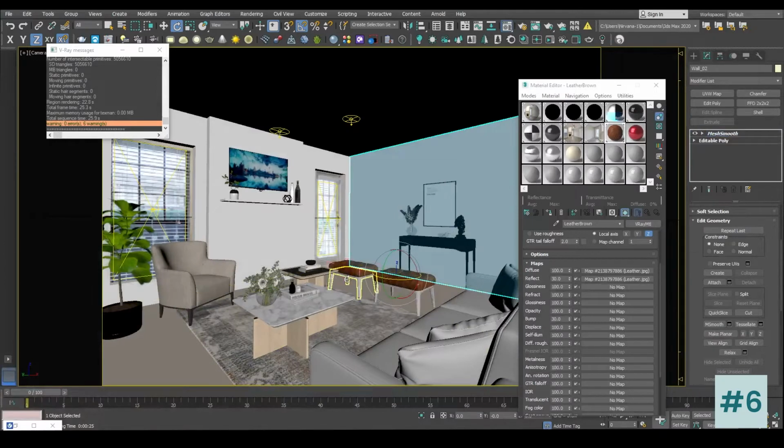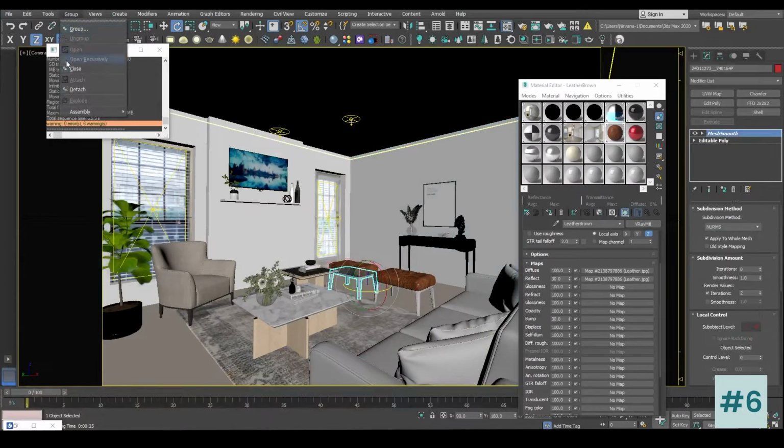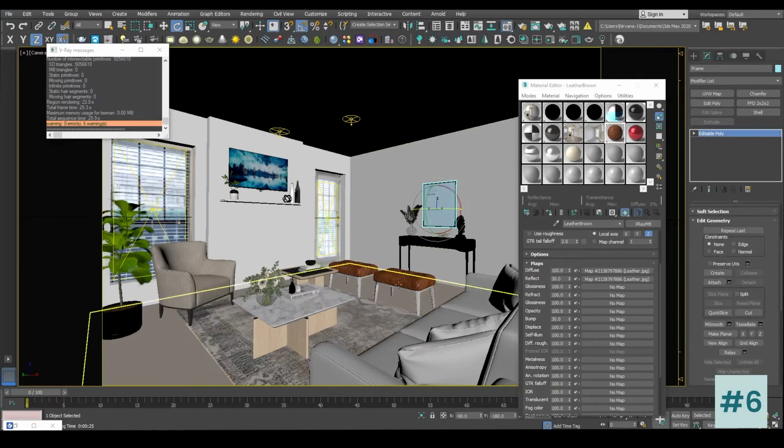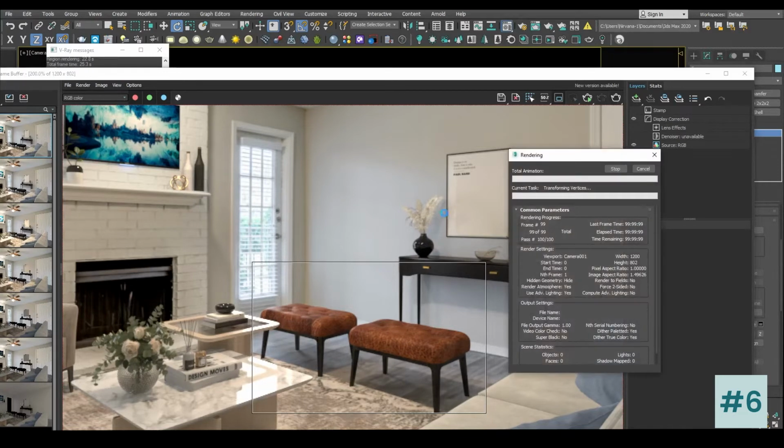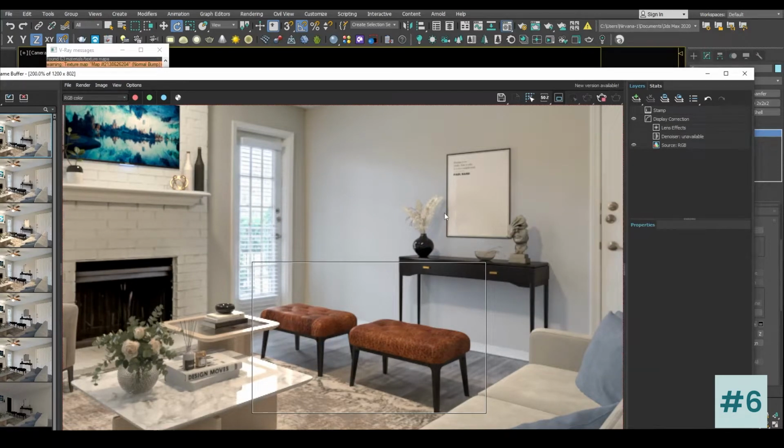So let's just rotate this again. I guess we have a very bad, what do we call it, an edge over here. So let's see how that looks.